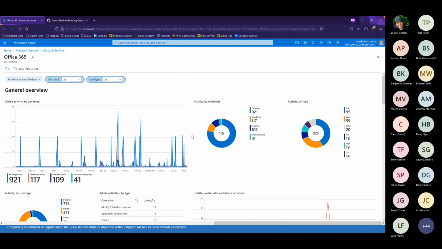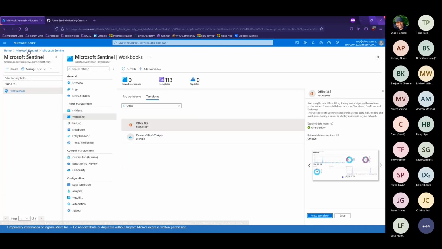You can even create it. One of the functionalities which Microsoft added recently is print. This was a request that even I got from my partners, where they wanted to print and provide this as a physical copy to their customers. Now you can actually go ahead and print this workbook, right?